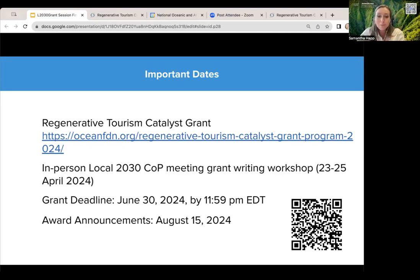And for those less familiar with Local 2030, the network itself is a peer-to-peer network anchored in local solutions for the UN Sustainable Development Goals. So Richard, to your question about how localized the grants or the applications should be, I think the more local, the better. Much of the work that the network is doing through the tourism community of practice and our other communities of practice is sharing these solutions, but also the storytelling of these solutions. So a reminder that while something might seem obvious to you in the work that you're doing, the more you can convey that in the story and the narrative that you're writing, the better. The context that you're giving will be so helpful for the rest to understand.